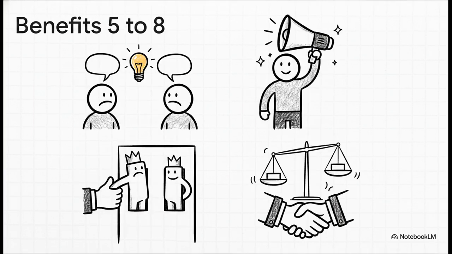And rounding out the benefits, we have these last 4. Number 5, wiser decisions. Because laws have to be openly debated before they're passed, it really helps catch and prevent super costly mistakes. Number 6, citizen voice. It literally gives the everyday, common person a say in how their own country is run. Number 7 is fixing mistakes. Let's be real, sometimes voters get it wrong. It happens, but in a democracy, you can just peacefully vote them out in the very next election. And finally, number 8, peaceful dialogue. When big disagreements pop up in society, they get settled in courts and through discussions, not with violence.